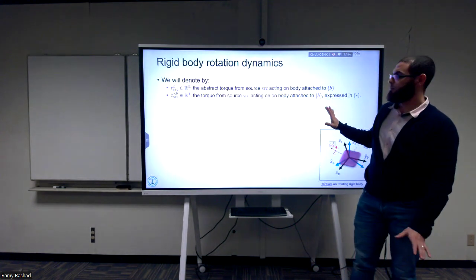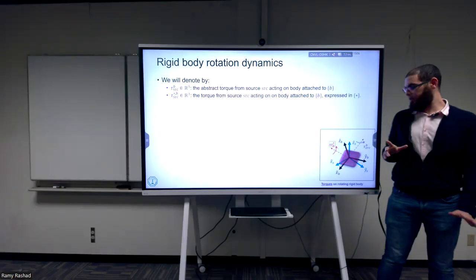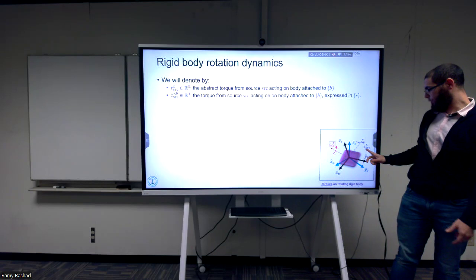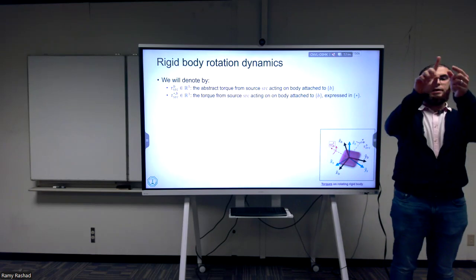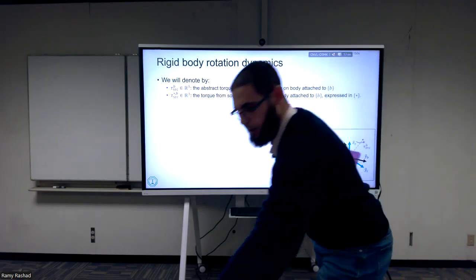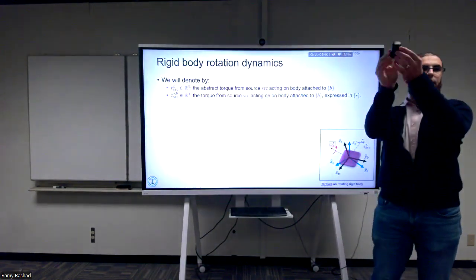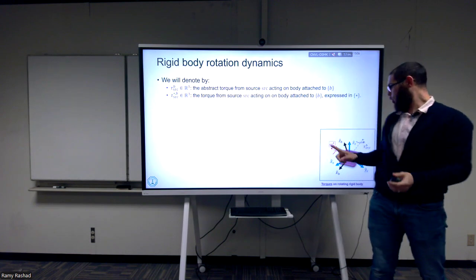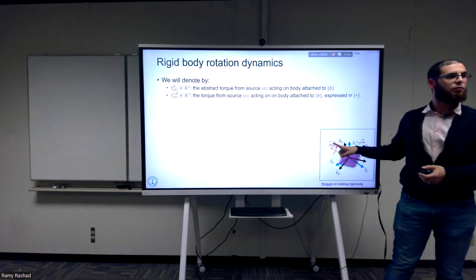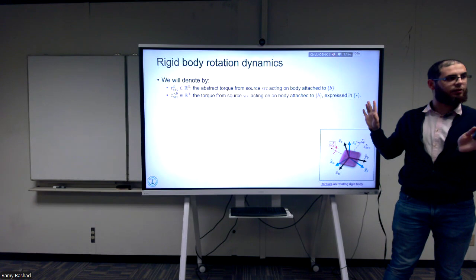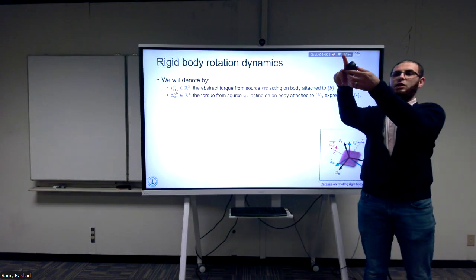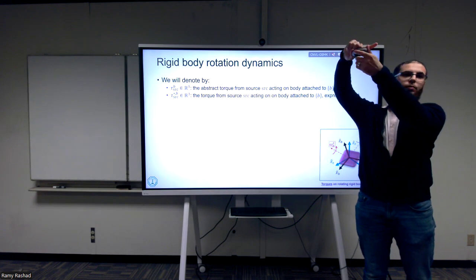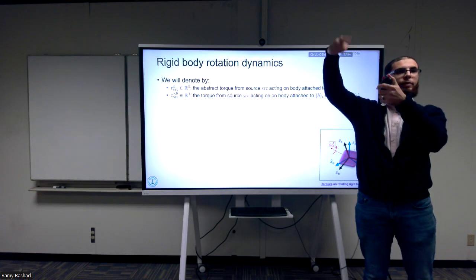Rigid body rotation. Instead of starting with forces, we have torques. Again, if I have an object that's rotating, let's maybe take this object. So this is the object like this, it's rotating in space. So this is the axis it's rotating around. This is the omega bs without numbers. I still didn't represent it in any frame, and then at some point, I just apply to it a torque that makes it rotate like this.